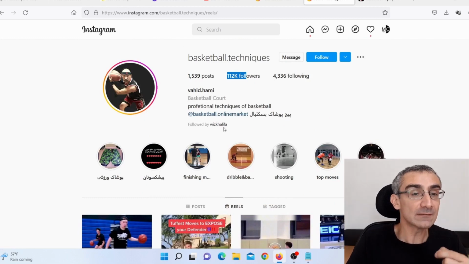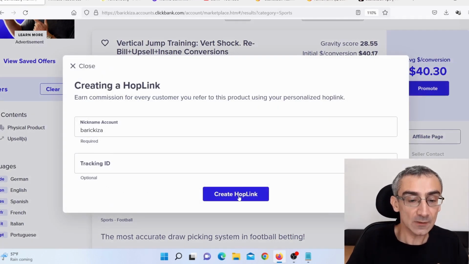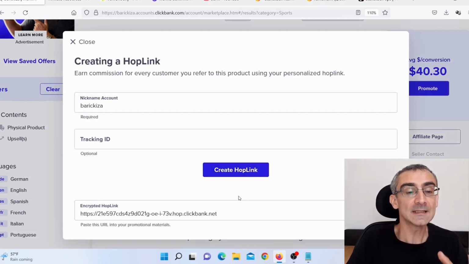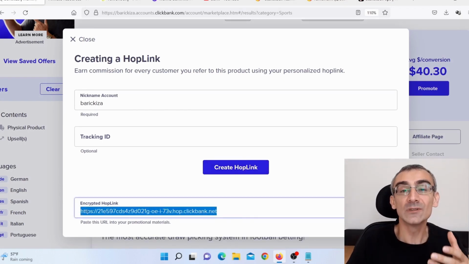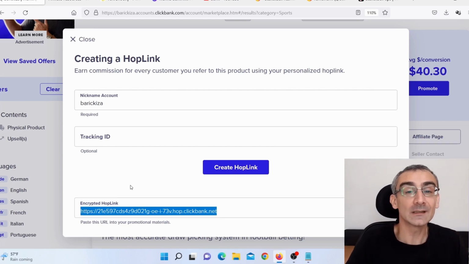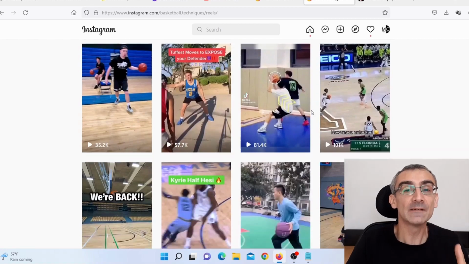And also what I would suggest is to actually shorten your link, because when you go back here and I click here on promote, you will see, okay, create a hook link. You will see that this is actually an ugly and long link. So you need to shorten it to make it a shorter and better looking link, right? Because that will increase your chances of somebody actually clicking on that link. And like I said, you need to upload those videos every day.